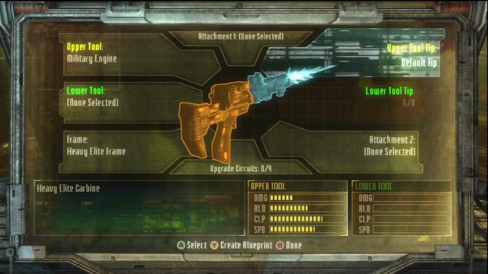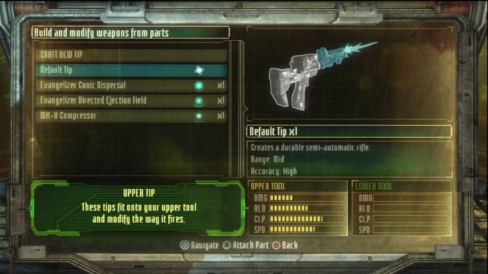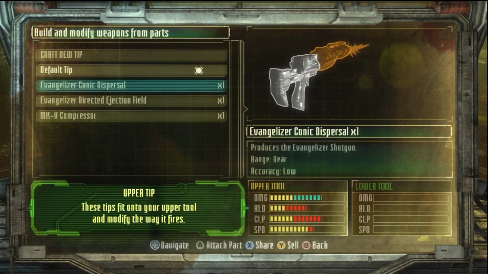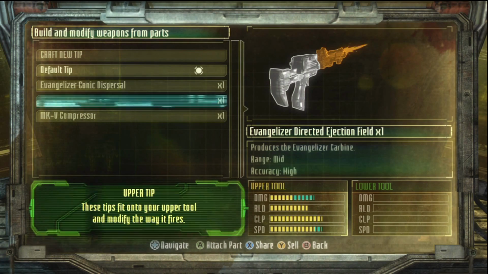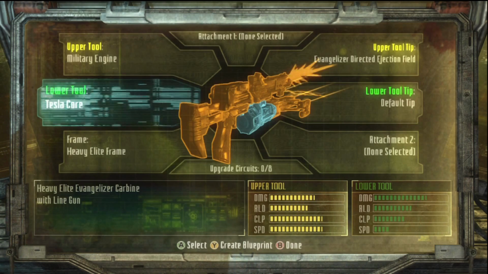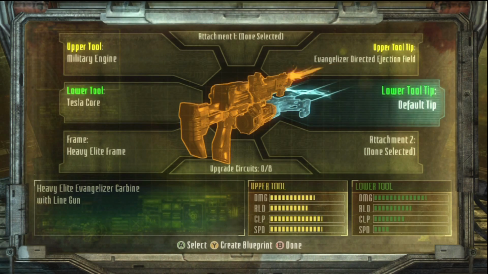Upper tool. I want military plasma engine. Military plasma engine. That would be pretty awesome if it actually existed. That would be wonderful. Now, to build this weapon I prefer a directed ejection field because it's a semi-automatic high-powered rifle. But since I've got the Evangelizer DLC pack, I'm going to use that because it's more powerful than the standard one. For the lower slots, I really do want to make things die, believe it or not.